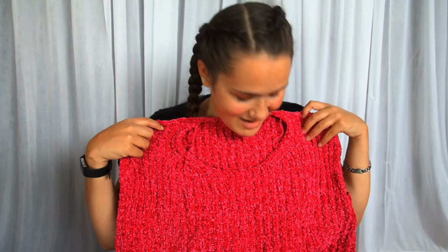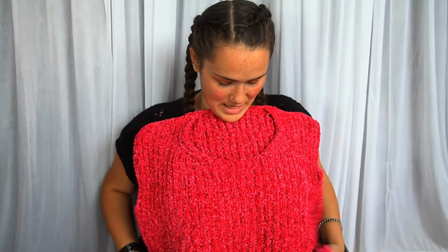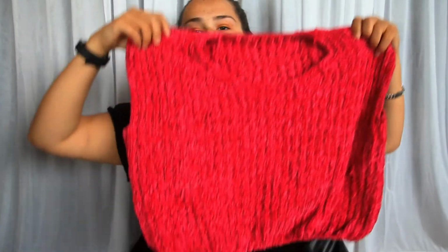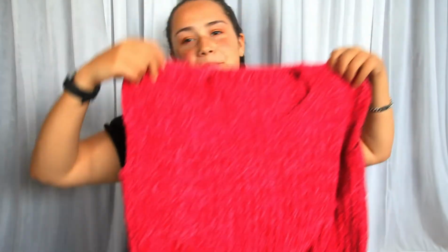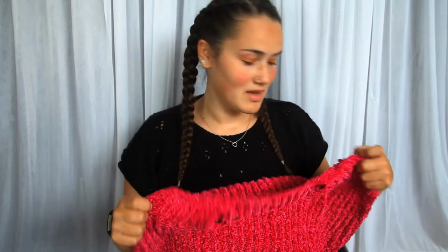But yeah, I'm excited for how it turned out. I bought the pattern, so I'm going to knit it now. This is all the body that is done. I don't know if I want to make it cropped and then kind of finish it where it is. It's quite short. And then have it like a cropped sweater.